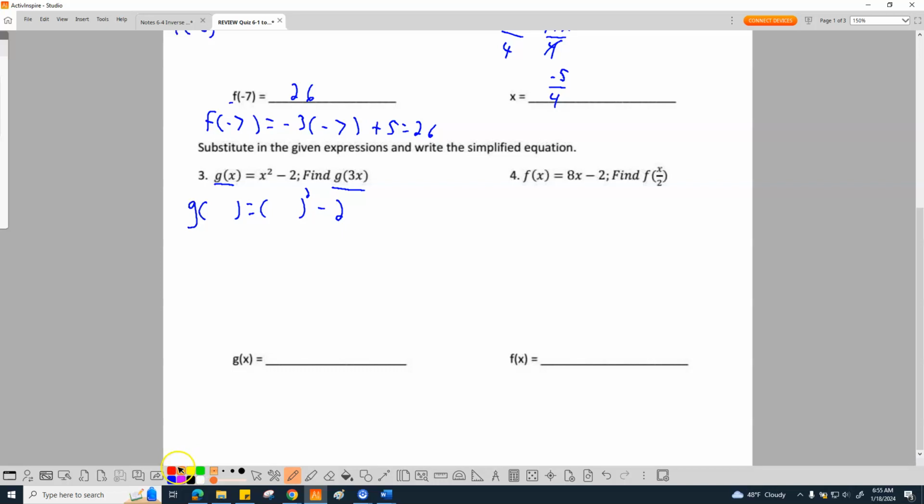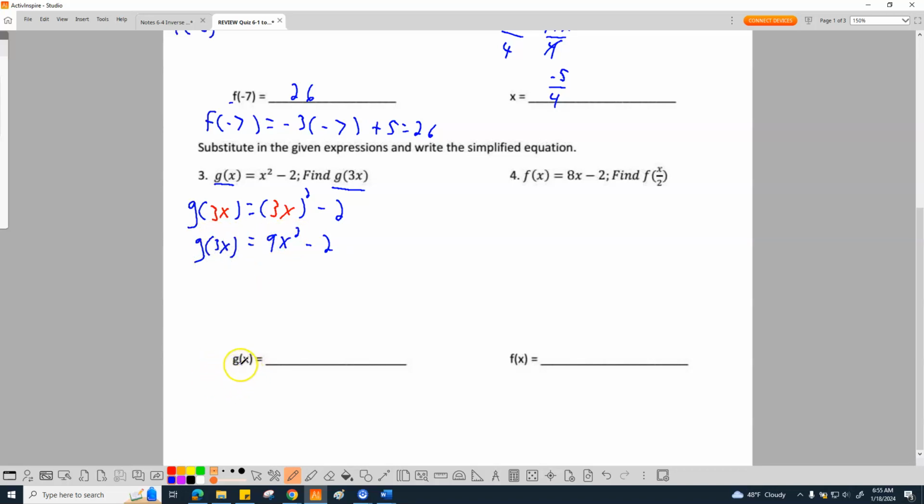And then I'm going to go in, and look at me, I'll even use a different color for you. And now that I've done this, can you see my equation, how I've just left the x's blank? Now I'm going to go in there and shove in 3x, and now it says evaluate it. So how do I evaluate this? Well, these are in the parentheses, so this whole thing gets multiplied by itself. It gets squared. So 3x squared is the same thing as 9x squared minus 2. And that's that. That's the answer. That was quick. And then it has g of 3x equals 9x squared.